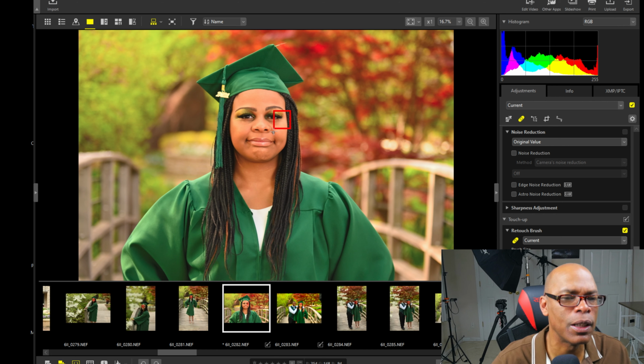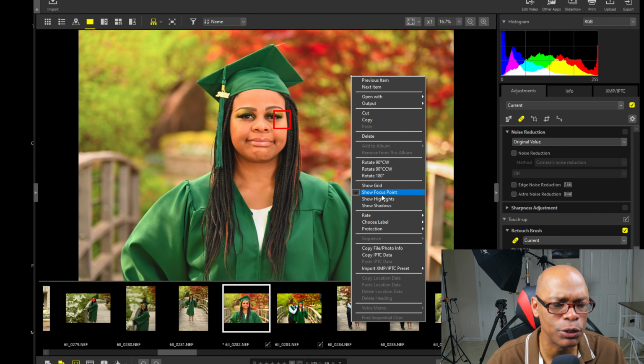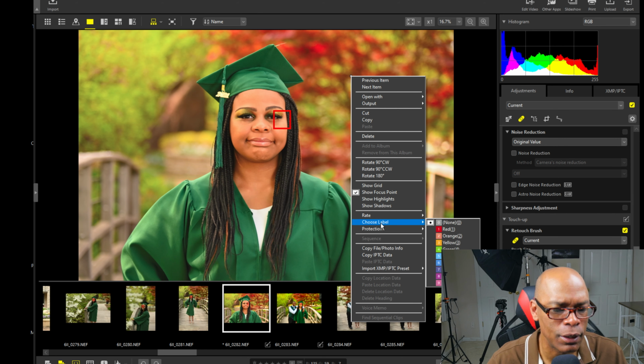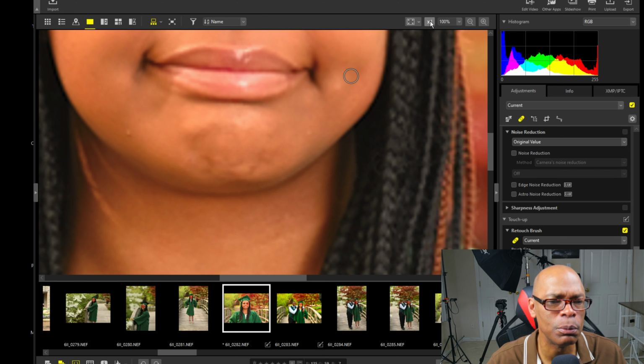Let's magnify. How do you magnify? Okay, there you go. You can choose a zoom ratio. Oh, if you right click, it'll bring up a menu of some quick changes, which is very convenient. Let's select 100% zoom.